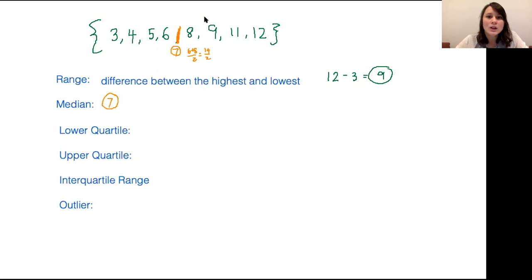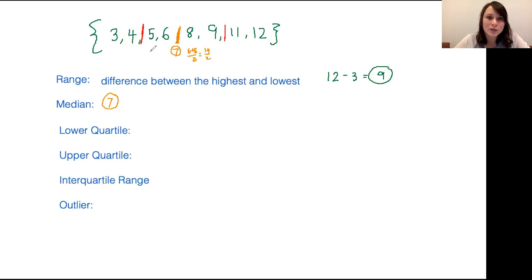And then the lower quartile and upper quartile. Now, a lower quartile, if I say the word quartile, what word comes to mind? Hopefully you think quarter, right? And that's exactly what this is saying. This is saying, what's the lower quartile? Lower quarter. So splitting your information into quarters now. So you have 2 numbers here, 2 here, 2 here, 2 here. Split it into quarters. What is the lower quartile?